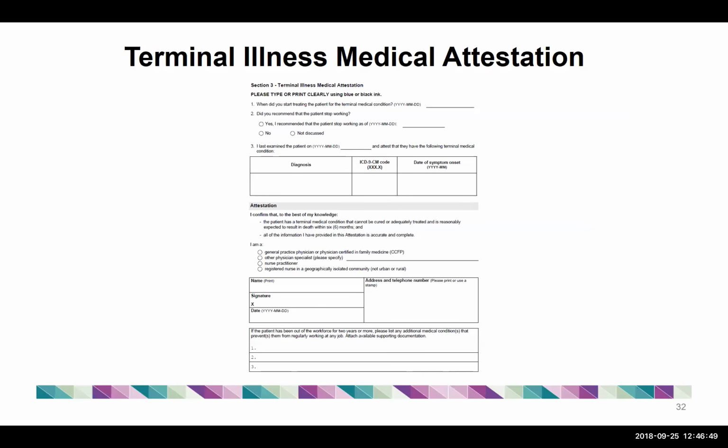3 years later, they find out they've got terminal cancer. Because the cancer came after their contributory period ended, we can't grant them on the basis of that cancer. We will have to go back in time to when they last met the contributory window and look at the cluster of medical conditions that they had at that time. And perhaps by combining those together, there might be enough medical evidence to grant them at that earlier date.